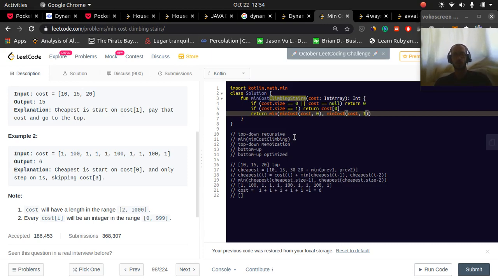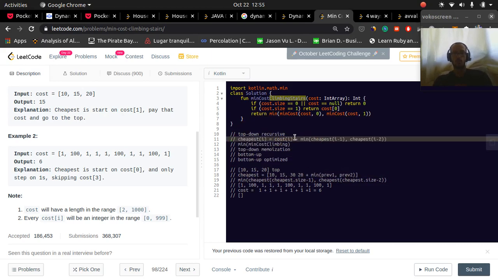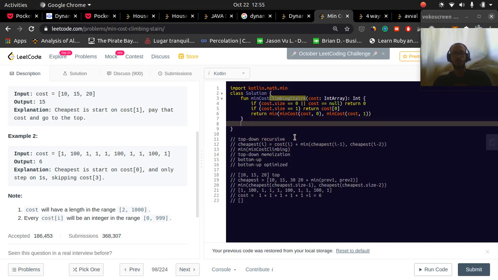Okay, so what's our top-down recursive relationship? Yeah, we can use this as a top-down. Okay, so how can we use this?